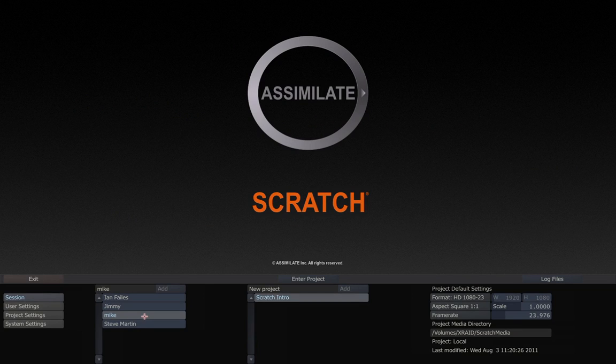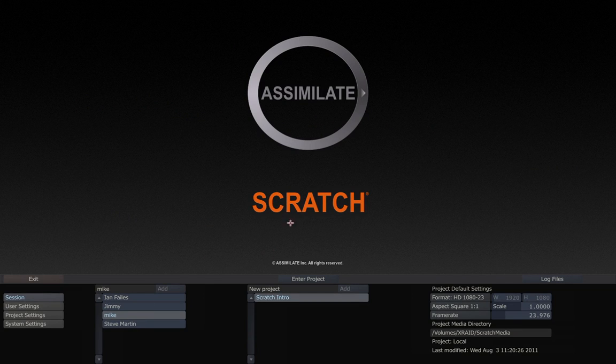We're going to be giving you a quick rundown on how to get up to speed with Scratch. In this class, we're going to run through how to set up your Scratch from being a basic user so that you can get up to speed and start looking at some of the editing and grading functions on Scratch. We've been using Scratch here for years. It's a really great tool for having a kind of central hub for data management as well as, of course, editorial and grading. Let's get started.